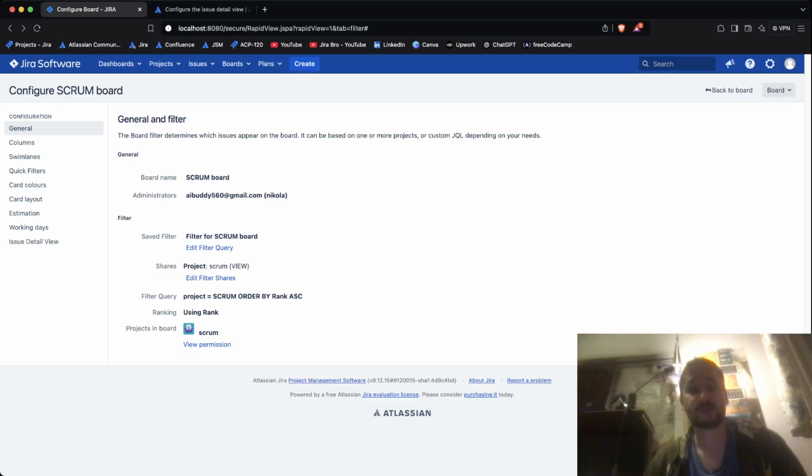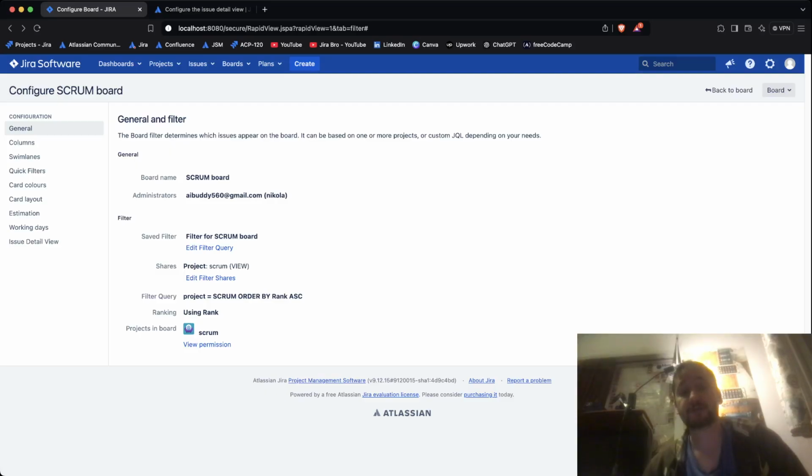Now the thing is, when it comes to company managed projects, you can create as many boards as you like. You can create a Kanban, or you can create a Scrum board as well.